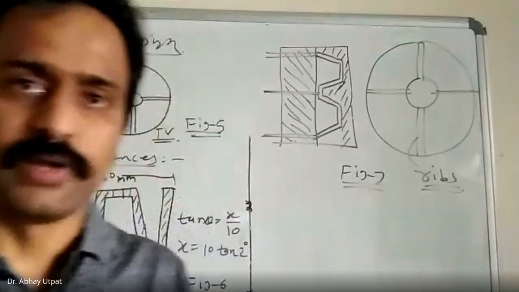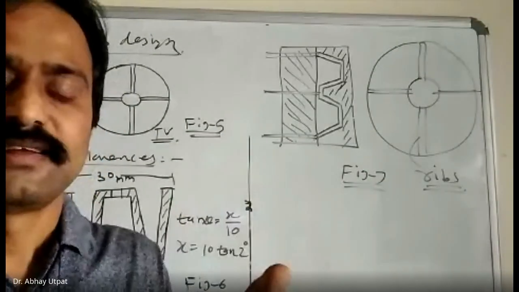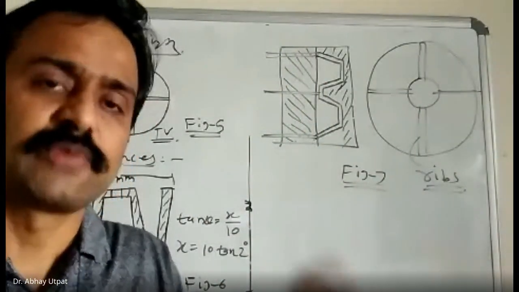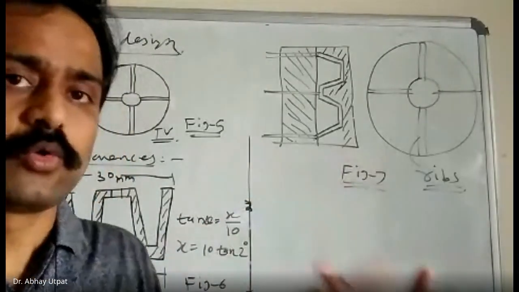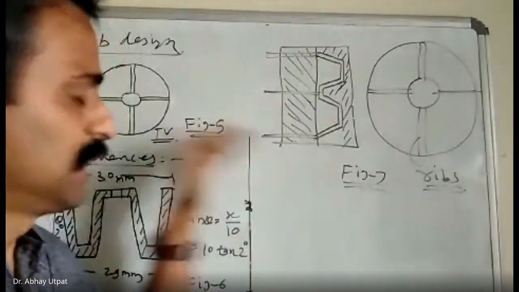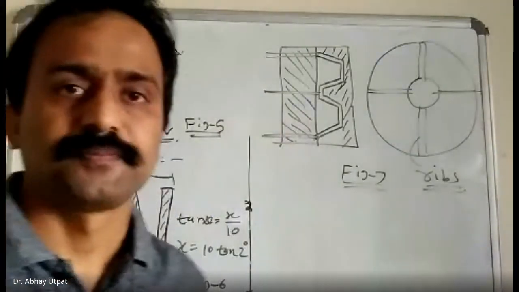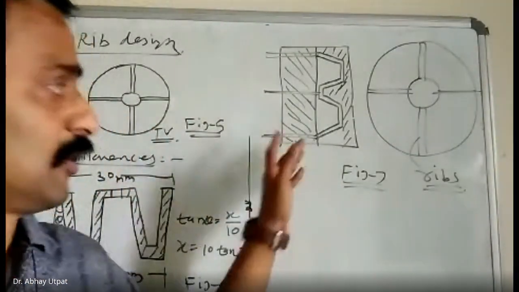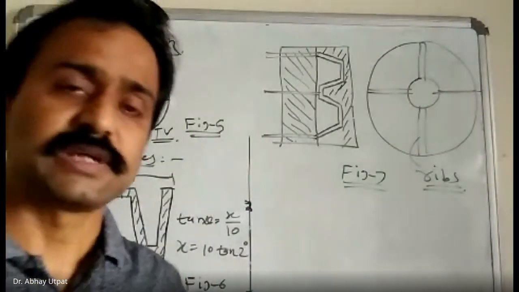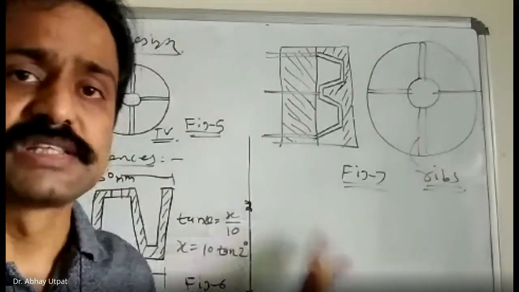In figure 1, some initial block is considered, a round disc. Then there is a center hole. Solid parts are difficult to manufacture, that's why we are making it hollow. After making it hollow, it is difficult to mold, that's why we have modified the design to figure 2, 3, 4. And considering the supports, we have considered the rib. And this is the final step. So I hope you understand all these concepts. If any doubt is there, you can ask me. You can see this video once again, which I am putting on the link. So this is all about design of bush.